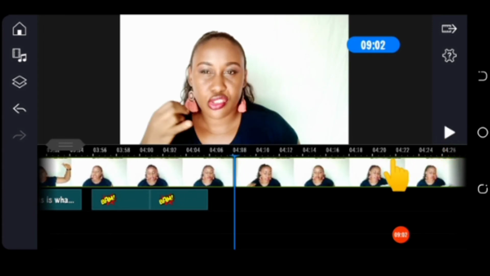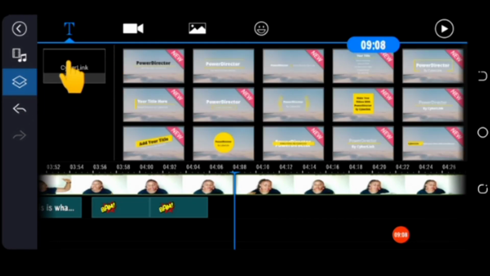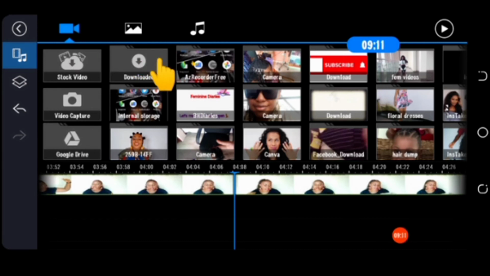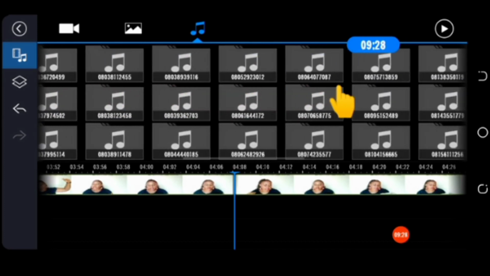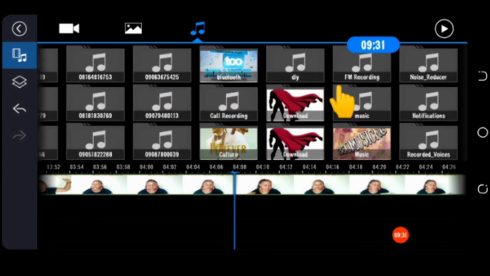Now let's illustrate something else. No, let's bring in music. So click on the first icon and click on any folder. You can get music that comes with the app itself from sound clips and music, but you can slide all across the music you have on your gallery. So these are where the different folders are. You can just click on any one of them to import your own music, but be wary of copyrighted music.